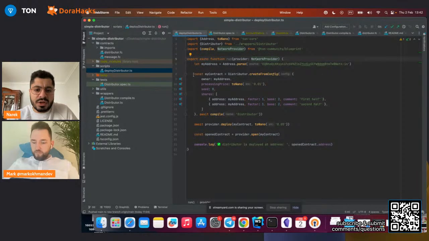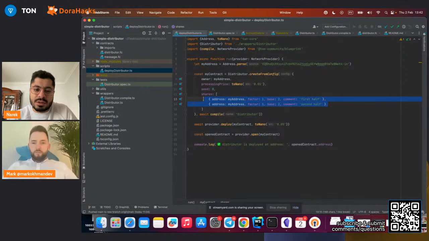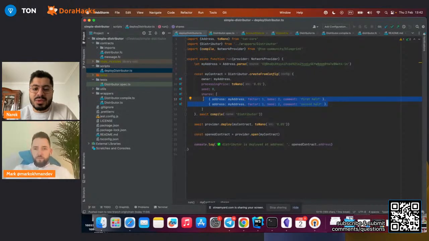And basically we are creating a distributor smart contract instance where the owner is me. It's my wallet address, and the shareholders are also me. It's going to just split any amount of money into two messages that are going to be sent to me.